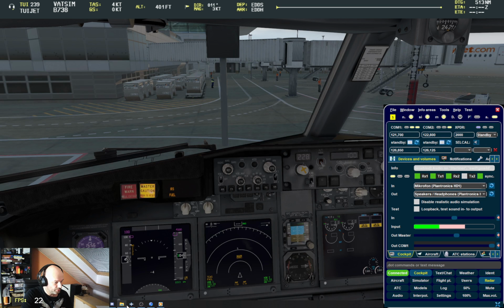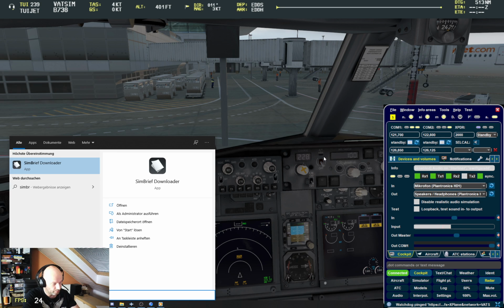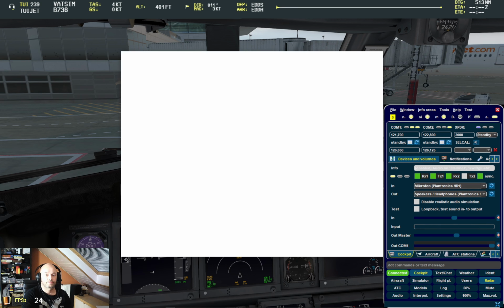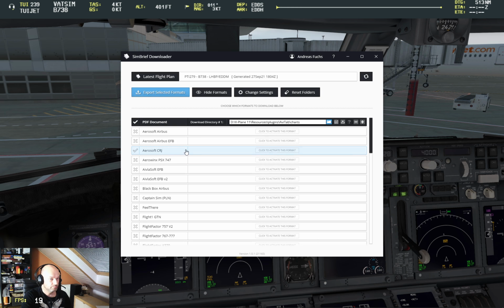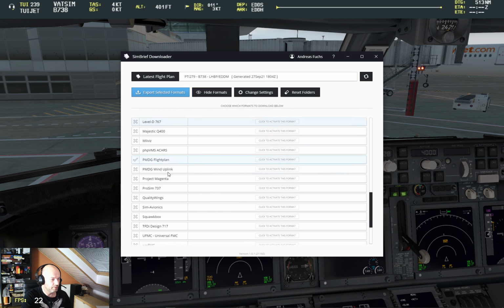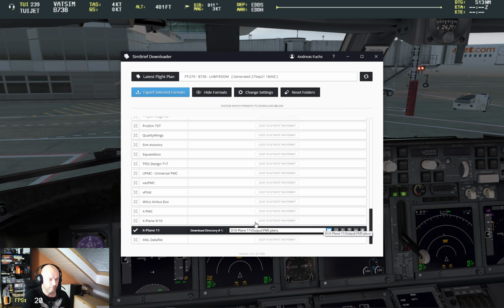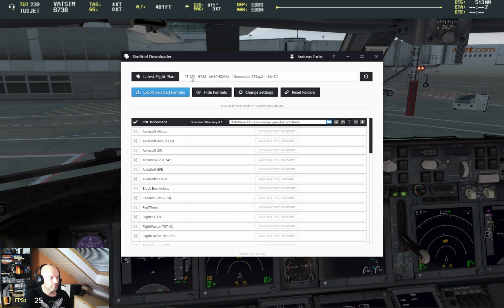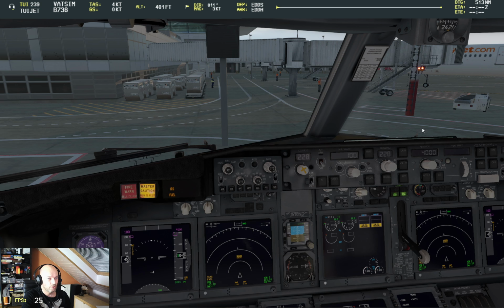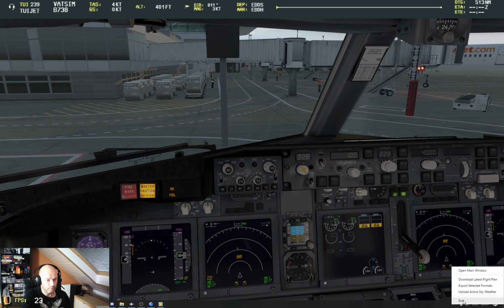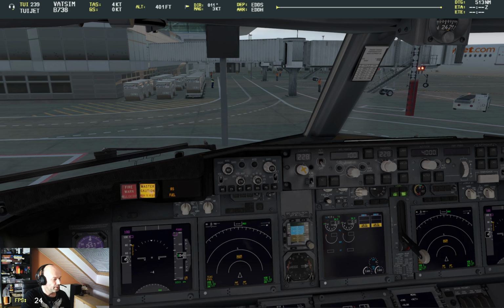Alright, so the flight plan has been generated. And let's use the... Where's the SimBrief downloader? Not loaded yet. SimBrief downloader. So here it is. We need a PDF. Well, we don't need it, but we take it, and we need the X-Plane 11 FMS file. That's it. We have the correct flight. Private Air 279, Budapest to Munich. It's good. Export. Done. Close as well, to save resources. I close it right away completely. Cool.